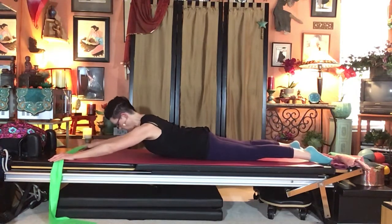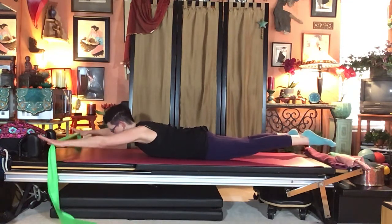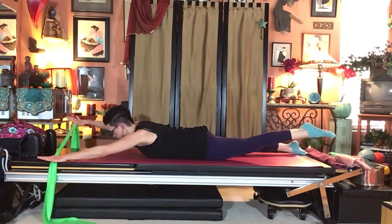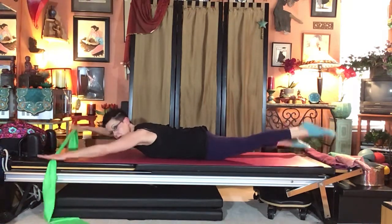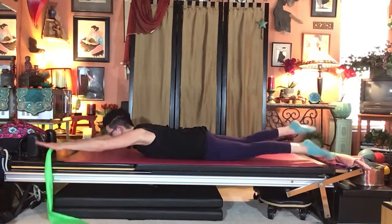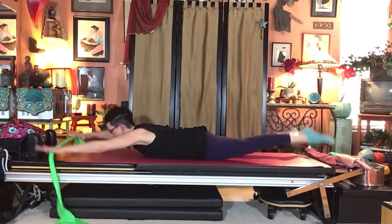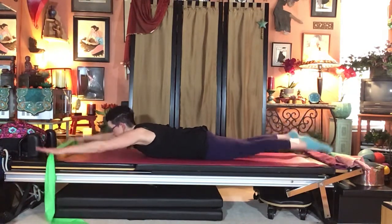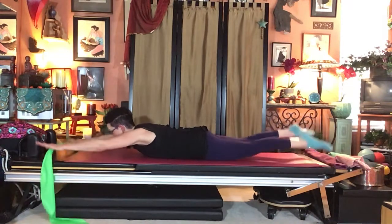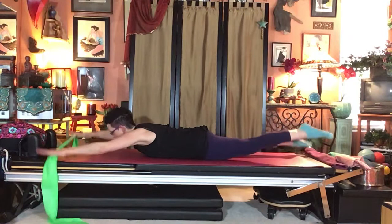So hover the chest and look down a little bit towards your mat. Then lift the legs to your swan and lift the arms slightly. And now opposite arm and leg and flutter. Inhale. Exhale. Little tension on the band. Exhale. Inhale. Exhale. Shoulders down. Inhale. Exhale. One more set. Inhale. Exhale. And rest.